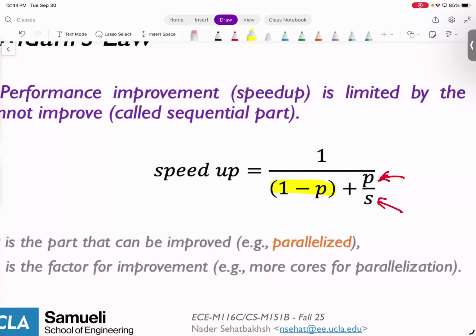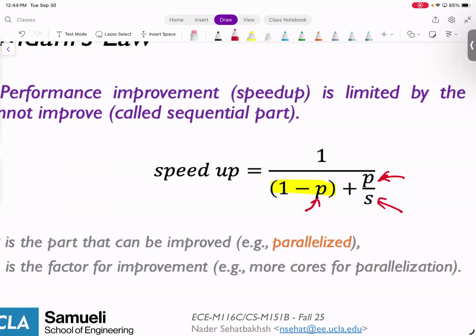For a program, think about this: I need to read inputs, read from a file and write to a file, and then I can multiply the numbers. The multiplication can be parallelized, and I can feed more and more cores to the system to parallelize that. But for the reading from memory part, if I have only one port from the memory, I cannot parallelize that. So eventually, if I make the multiplication extremely fast, I'm going to be bottlenecked by the part that I cannot parallelize. And that's program dependent.